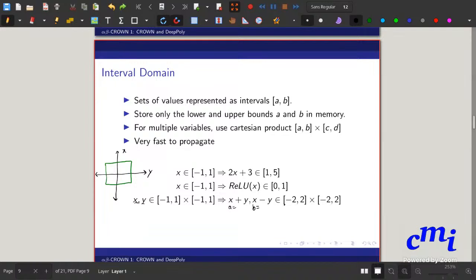So if you do that calculation, you come up with this fact that A needs to be within this interval -2 to 2, and B also needs to be within this interval -2 to 2, right? And so what we can then say is that this pair of values given by A and B will be lying within this kind of an interval, right? So now the question is, what does that look like in terms of a picture or geometrically? Again, we can draw this kind of an AB plane.